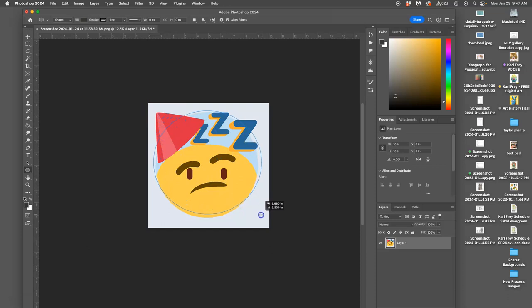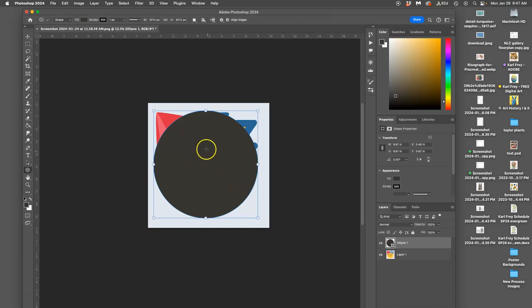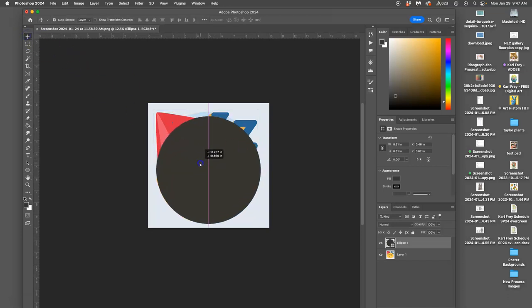Notice I haven't made a new layer. And if I want it to be a perfect circle, I can hold down shift, just like when we were cropping to a square in Preview. And it doesn't need to be exact. I can make it about there. And then once I let go, it makes the image. I can use my arrow keys. I can use my move tool to place it because it automatically makes its own layer, with this little vector square in the corner.